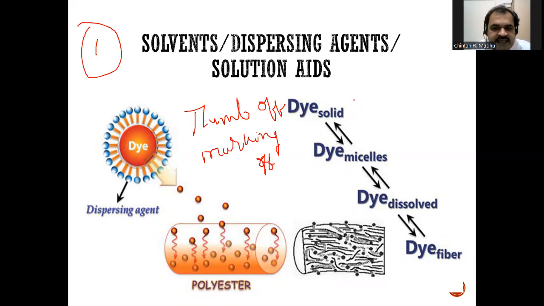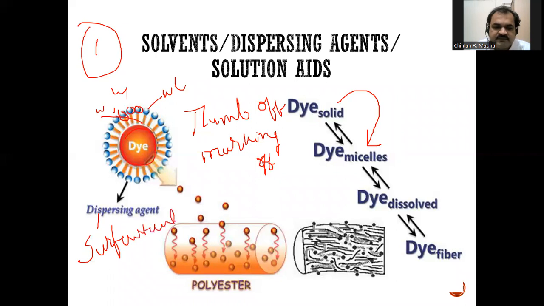Okay, so we do not want to produce this faulty printing. That's why your dye must be converted into micelle formation, and that can be done with the dispersing agent, which you can see here. This is our dye particle. This is the molecule of dispersing agent, water loving and water hating. Ultimately, a dispersing agent is also one type of surfactant. So when you convert it into a micelle, your dye will be dispersed in your whole paste. Then you print. The dye is dissolved in the polyester fiber. This is the principle of printing polyester fabric.